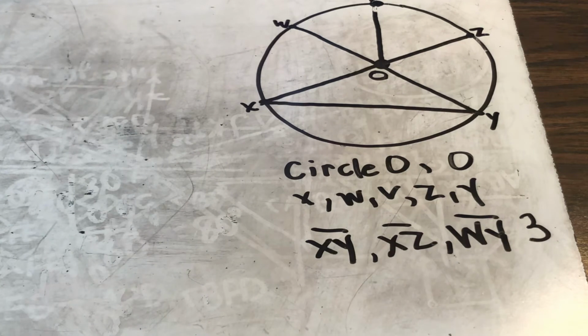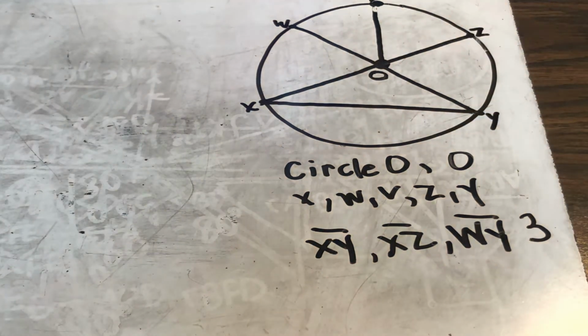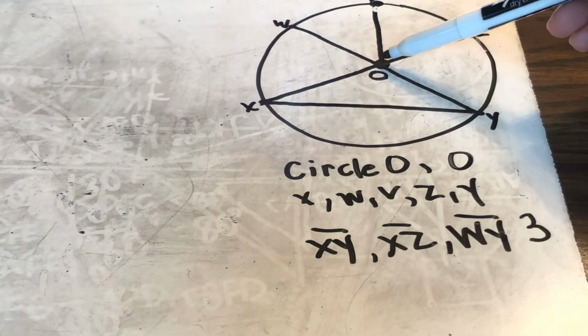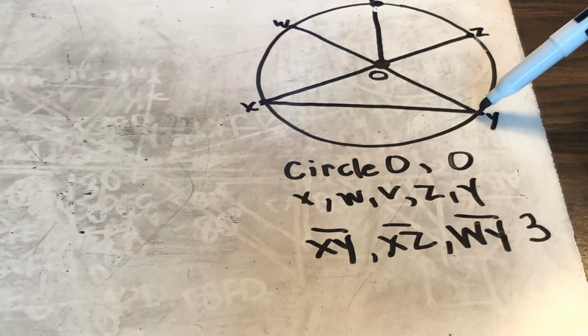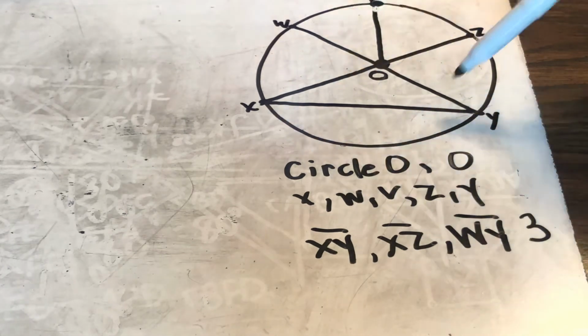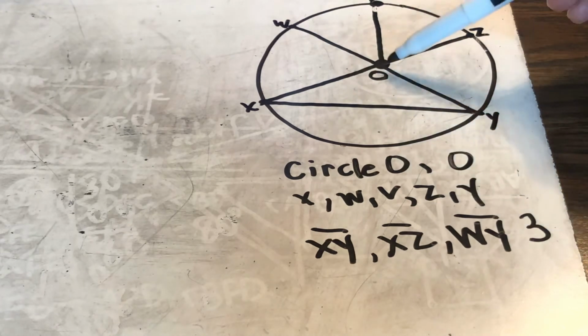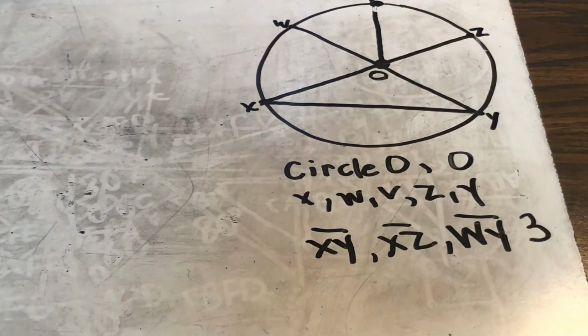It says, is XY a diameter of the circle, yes or no? So let's take a look at XY. So I see X and I see Y. What do you think? Diameter, no diameter? Not a diameter. Why isn't it a diameter? Because it doesn't pass through the center. WY is a diameter, XZ is a diameter, and that's it. This one can't be because it doesn't pass through the center, and it has to go the full length of the circle. So this one can't be either. Can't be a diameter.